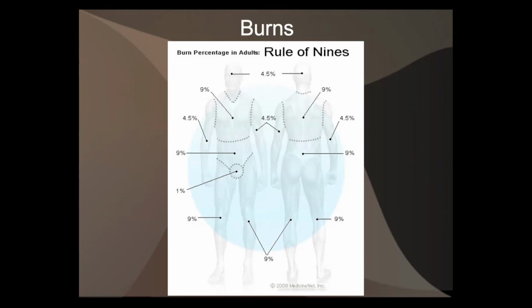The torso, you can divide that into two halves, 9% each. The whole head is 9%. The front of the head is 4.5%. So you get the idea about that. The reason this is important is for paramedics to estimate how much fluid you lost, to get an idea of how critical your condition is, how many IV bags you need to replenish your fluids, and how fast you get to the hospital to do that.